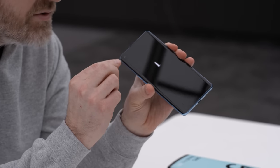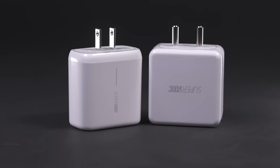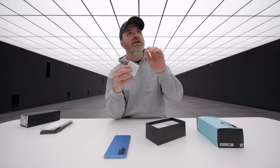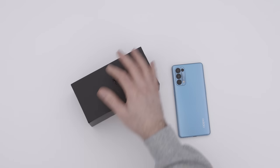On the front of the device you have this tiny little hole-punch style front-facing camera — it's in the corner, out of the way. This is your SuperVOOC power brick, capable of a 65-watt charge — four hours of video playback in a five-minute charge. Something like that. There's also a headset with microphone included.